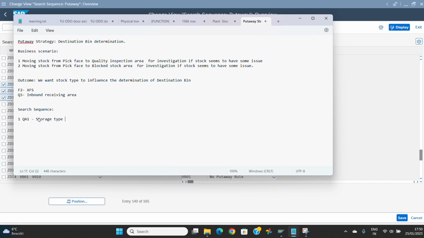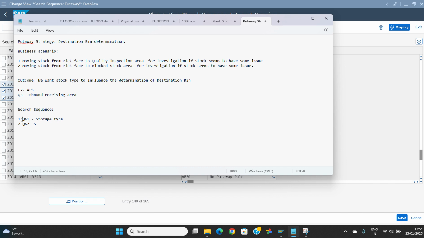If you have, let's say, 50 bins under this, and all the bins are occupied because you utilize the same area to do the quality inspection on the products which are received every day as part of your business process, and all are full or occupied, then you want the system to look for an available bin in another area. Physically, within the warehouse, you have a limited amount of space, and you can run out of that space if the storage is not optimal, or if it takes too long to carry out the quality inspection within that area.